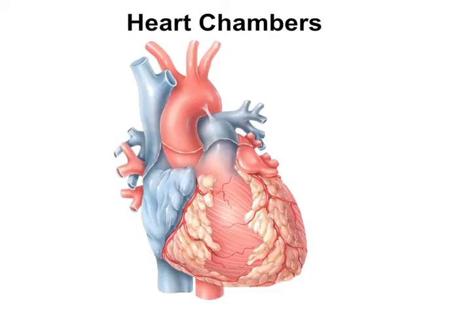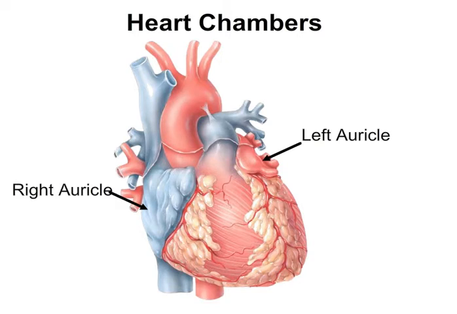Now let's take a look at the external anatomy of the heart. On the outside of the heart you can see these small ear-like flaps which are called auricles. The auricles are actually the external parts of the atria, or top chambers of the heart. They look like ears, and so we call them auricles because auricle means ear. Now you might be looking at the left and right and saying, well, he's got this backwards, but here's an important point. When we're referring to heart anatomy, we refer to this heart as if it were your own heart.